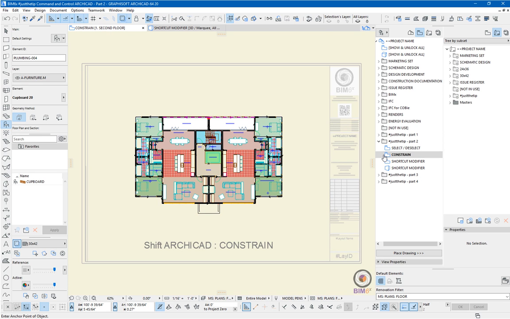The next thing Shift is good for is as a constraint tool. And again, this is an old school type control. If I grab the wall tool and come down here and go to draw a piece of wall, we have our guidelines and our active guides and various bits that we can use to snap to different reference points. But an old school method is just hold the Shift key.